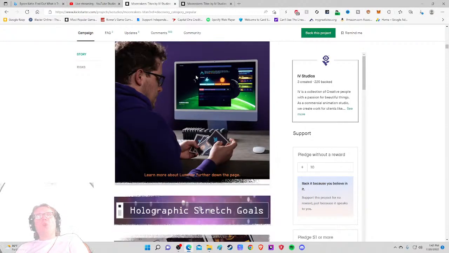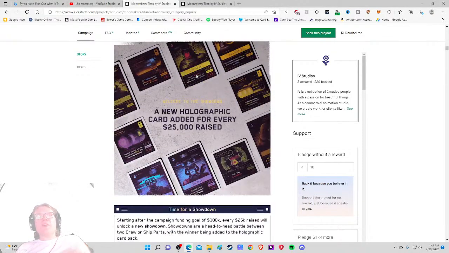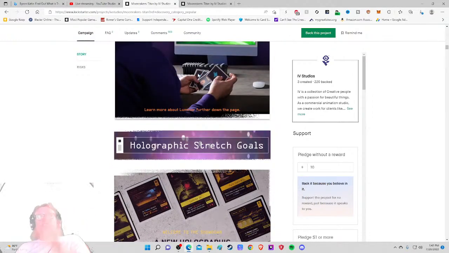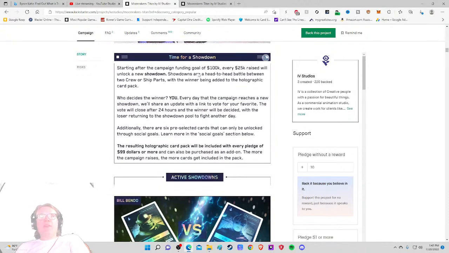There's no good way that's inexpensive, at least that I know of. Let me rephrase that. Holographic stretch goals, a new holographic card added for every $25,000 raised. Okay, which makes me wonder if the minimum bid, the minimum pledge level is pretty much going to be around $100, I'm wondering.